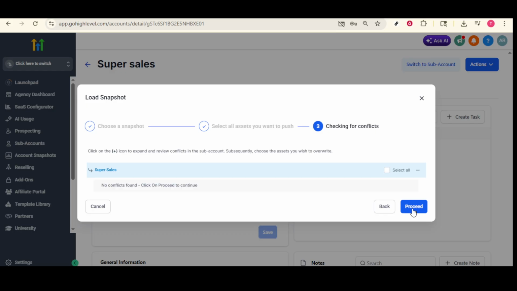With these simple steps, you will have successfully copied over websites and funnels within GoHighLevel, making it an efficient way to upscale your digital marketing projects. And that's it. You've successfully learned how to copy websites and funnels. This process will save you loads of time and help maintain consistency across your client projects or business ventures. Remember, mastering these steps allows for easier replication and smoother operations in your marketing efforts.